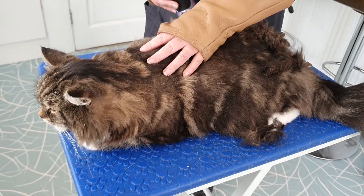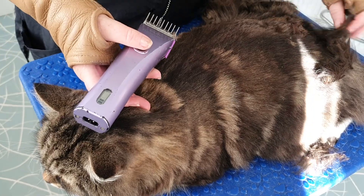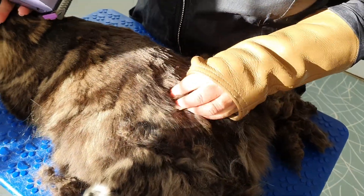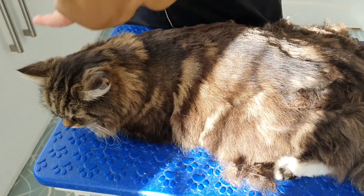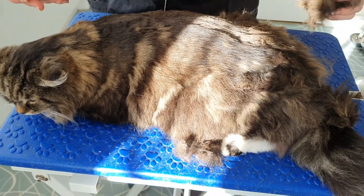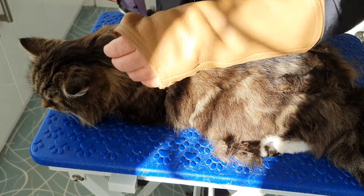Dad needs to keep on top of him because he does get a bit matted and he can't groom as well being quite a big cat. He has some mats down here, so the clippers are stopping as they hit here with the comb. I'll take those off with the shorter clippers and then give him a teddy elsewhere, which keeps him short so he won't have to travel as regularly. Most bushy cats aren't the best travelers because it's something entirely new for them, but he's pretty settled here.